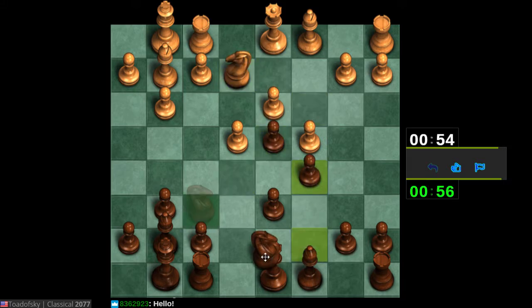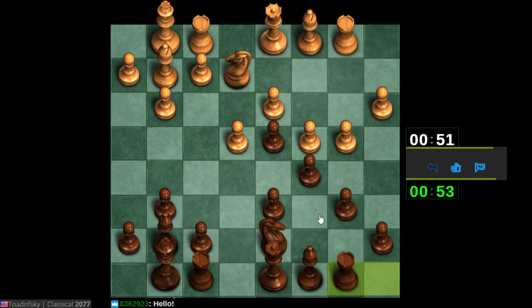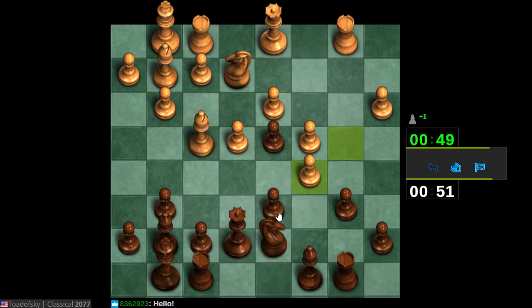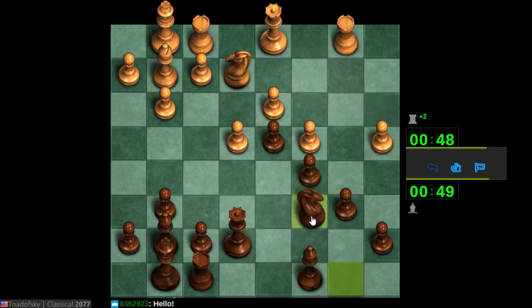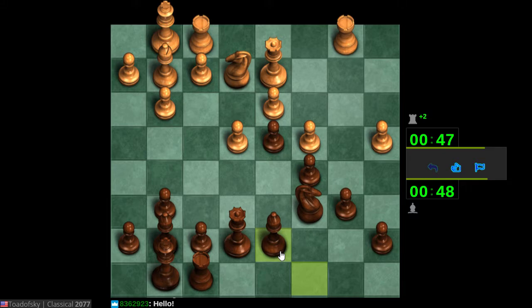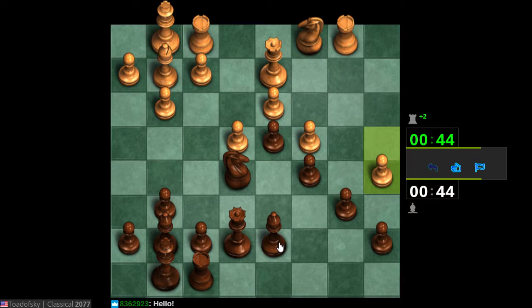Okay, and c5, and then we drop our knight back, right? Shoot. Oops, this is kind of scary. Oops, there goes an exchange. Playing much too fast here. Is he going to let knight g4 happen? Rather, is he going to play f4 encouraging knight g4? Oh, it's my move. Never mind. No need for speculation then.